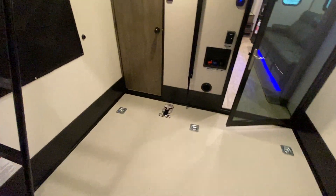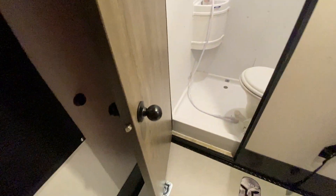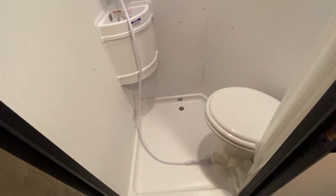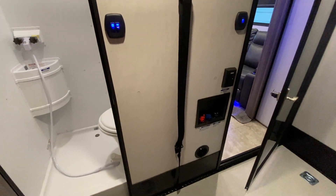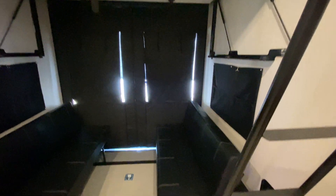One of the best features of this toy hauler is the full bathroom in the back — it is not a half bath, it's a full bath. There's another porcelain toilet, a little sink, and it's actually a pretty big room with tons of ceiling height and a fantastic fan above. I'm six foot three and I can take a shower in here with no problems. There's also a washer and dryer hookup back here, and the patio steps hang and store neatly. This is our Rogue Armored 351.